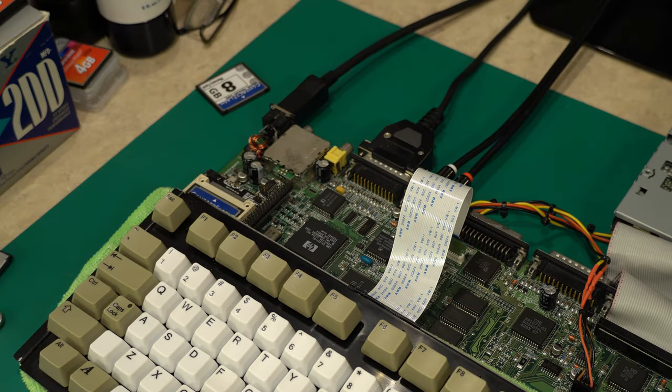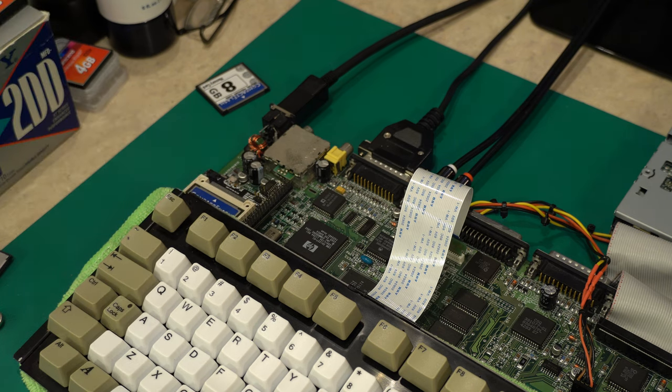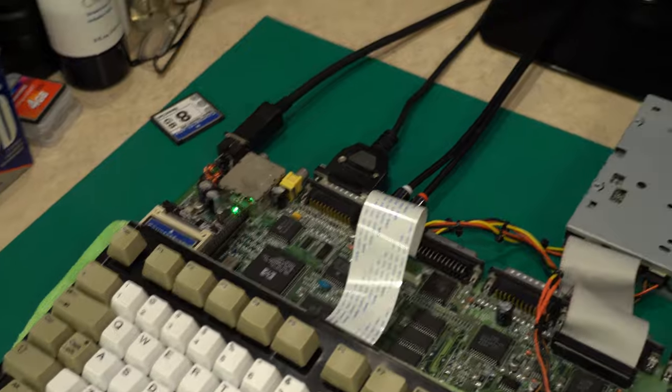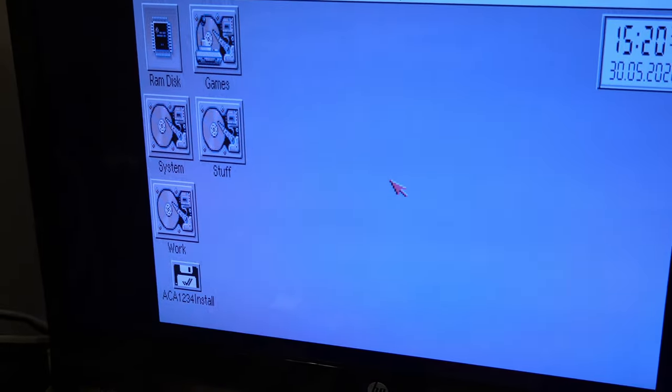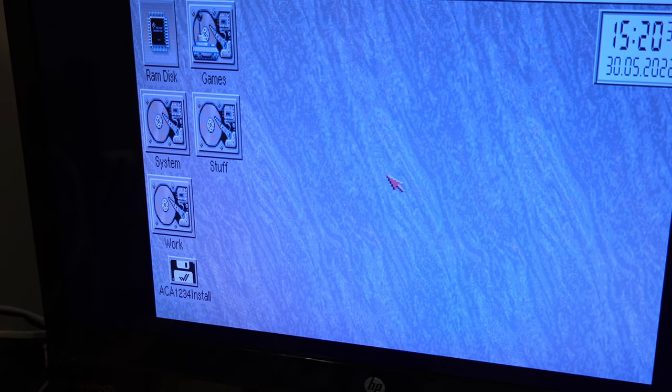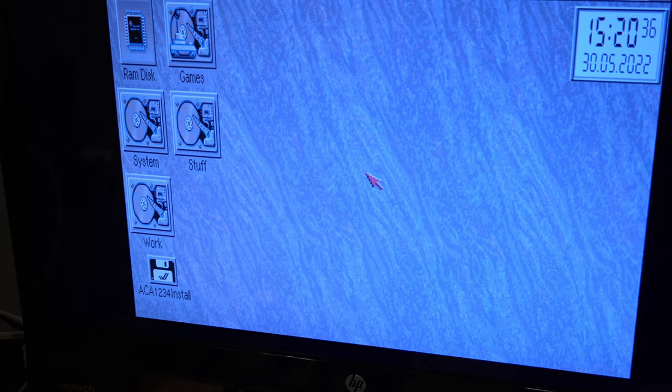Okay, so now we're going to boot from the, as you can see, internal IDE interface with the ACA 1234 installed into the card slot. The booting process has initiated, proof by the LED, and then the creaky monitor stand. Yes, because it's kind of adjusted weirdly. And as you can see, we have booted up somewhat. Let me adjust this better.